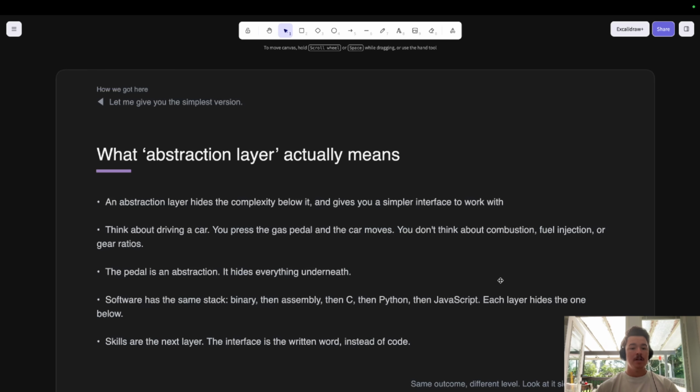And software has a similar stack to this. If we take Python or JavaScript and bring it all the way down, it'll go to C, assembly, and then binary, basically just boiling all the way down to ones and zeros. Shout out to Jake Van Cleef. I'll link one of his videos in here, which is fantastic, going over the different abstraction layers. And then on top of the coding languages, so Python, JavaScript, Ruby on Rails, whatever language you want to think of, the next layer up is just the written language.